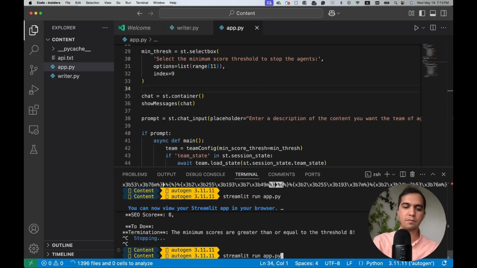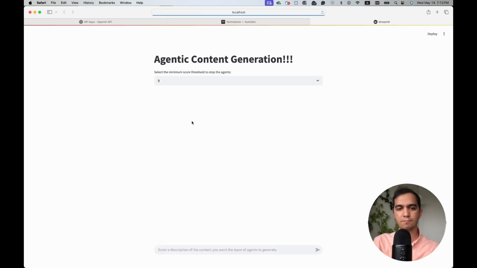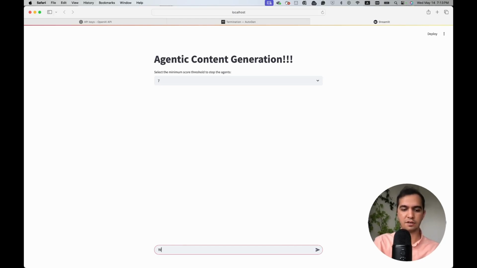So let's see. Okay. Select the minimum score threshold to stop the agents. So we have different options. I would say, let's say 7 here to be super easygoing. And now I can say, write 3 paragraphs about Messi and his most famous rival.